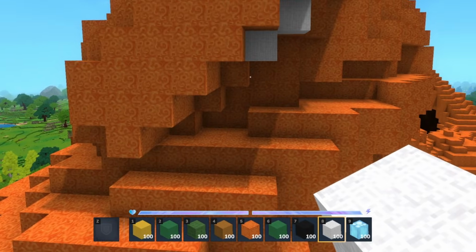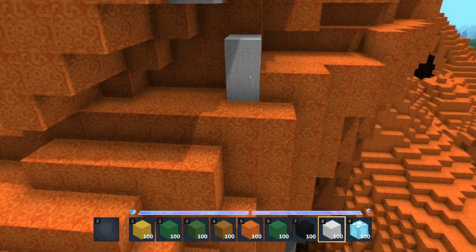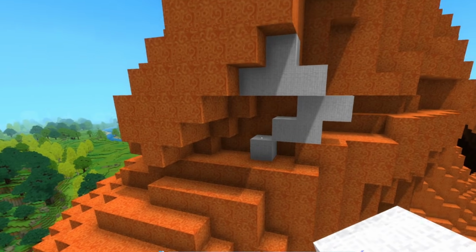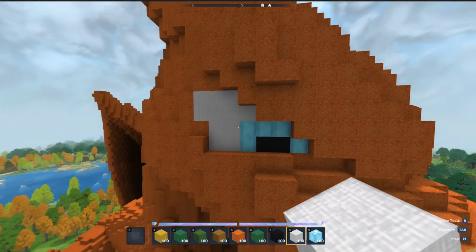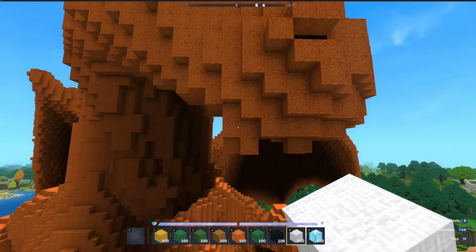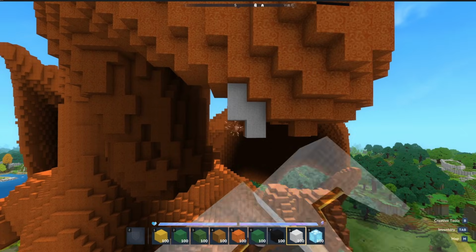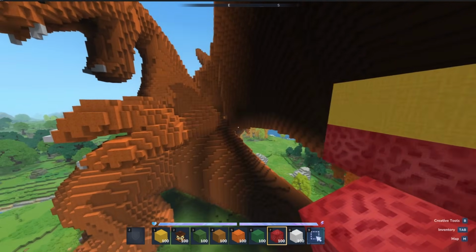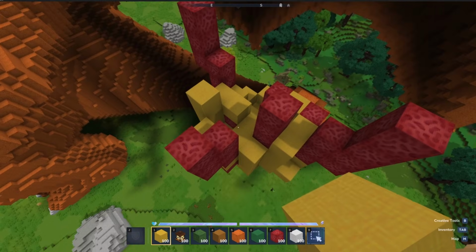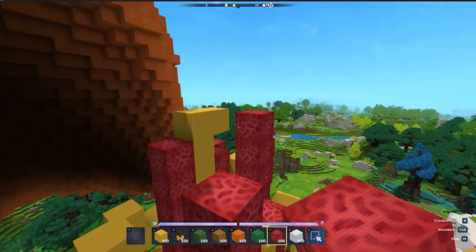You can see on my hotbar, I have some greens. I also have the yellow for his torso. I've got some whites, blacks, and even some blues for the eyes. From here, we can reshape, carve out, and even draw in some of the details using the blocks that we've selected. You can see another example here of me removing some of the blocks that appear to be in the position of the teeth, and then just replacing them with the correct color. However, not every detail is going to be easily put in. You can see here me building the flame on the tail, so there definitely is some building and artistic creativity behind bringing these models to life.